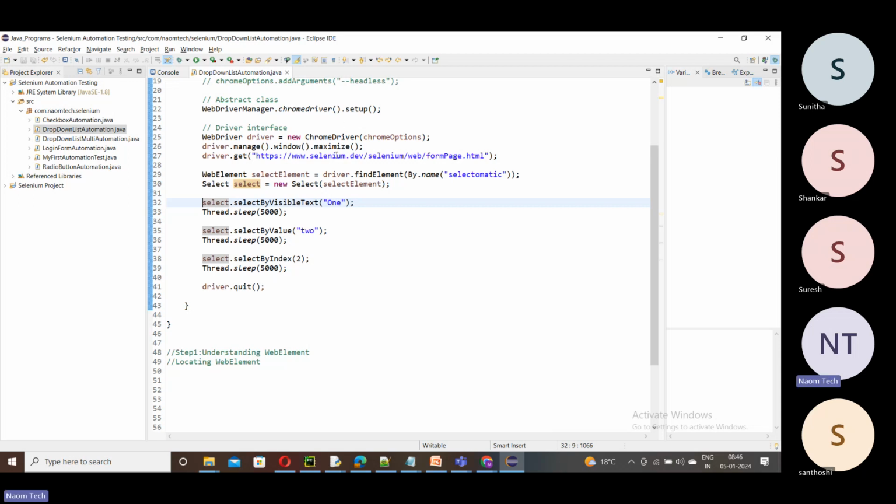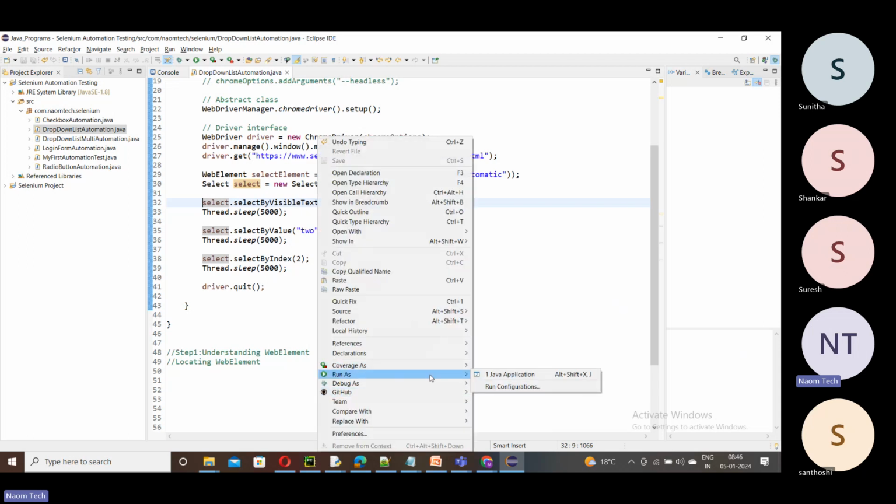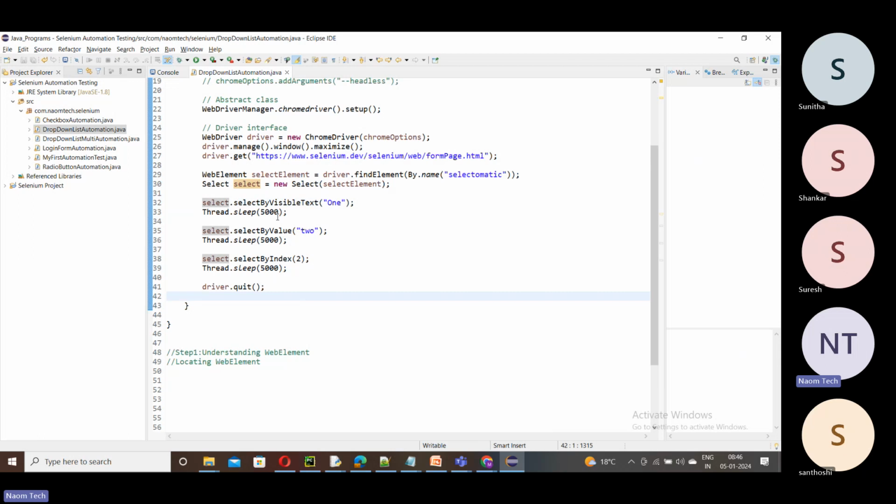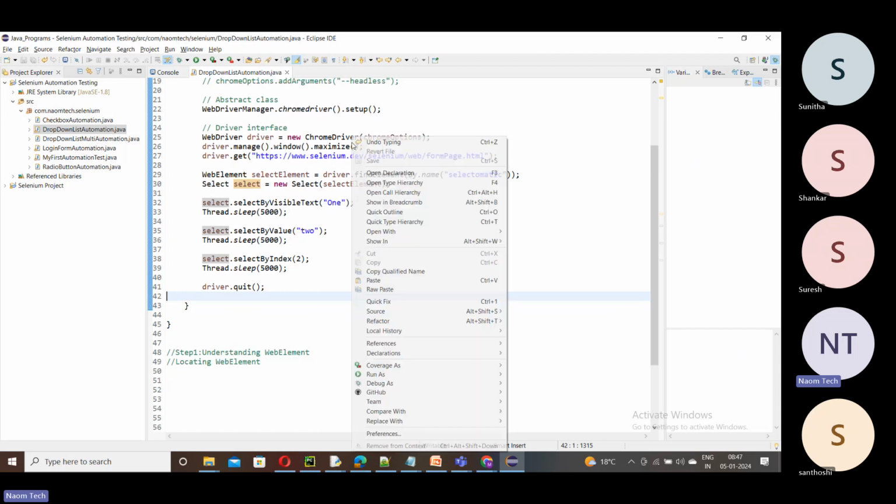So let's run this now. We are ready to run it. We don't have any challenges here, friends. What we do is simply right click on this and just run it. Then you understand how these methods are selecting each option or each element in the drop down list. And you can see after each method, I applied the sleep so that you can clearly see the selection happening in that drop down list. Now right click and then apply automation.